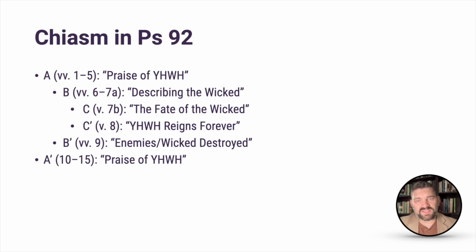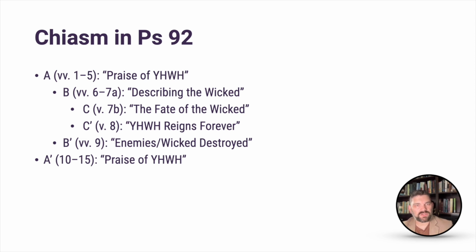All right. You have an A section in verses 1 through 5, praise of Yahweh. You have a B section in 6, 7a. Now, I will note that these sections don't have to be even. They're not always even. Sometimes they take multiple verses, sometimes only one verse, sometimes only part of a verse. But if you read carefully, and this is where the verse numbers can really mess us up, you'll start to see these chiastic structures.